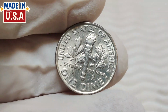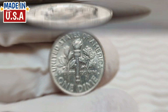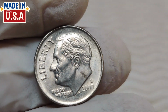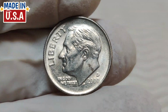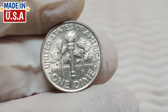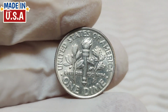According to current collector demand, MS63 to MS65 graded coins might sell for 25 cents to $2. MS67 with full bands can reach up to $20. A coin graded MS68 or higher, especially with clean surfaces, sharp details, and no contact marks, could fetch $30 or more at auction. That's 200 times its face value. Not bad for a coin you might have in your pocket right now.